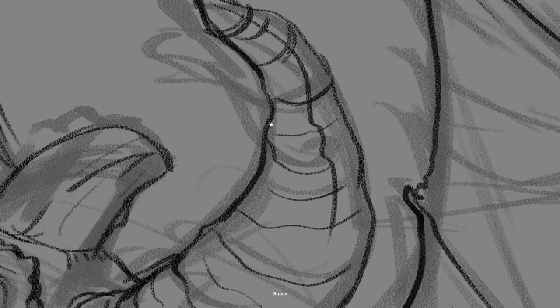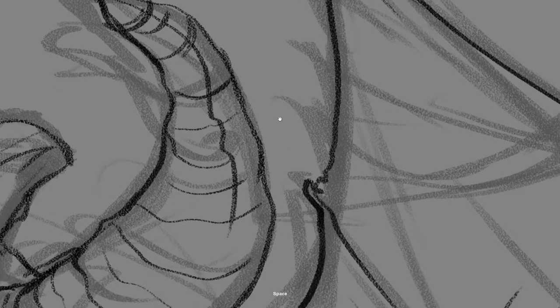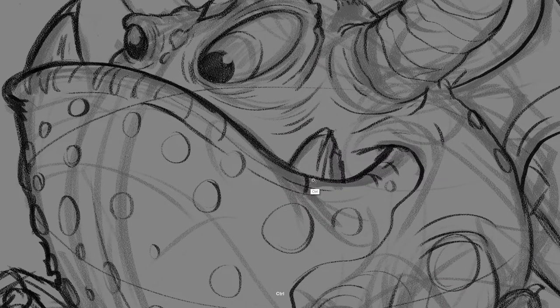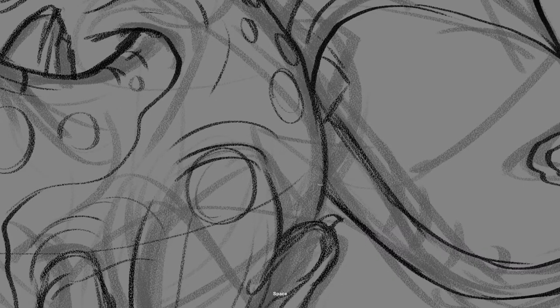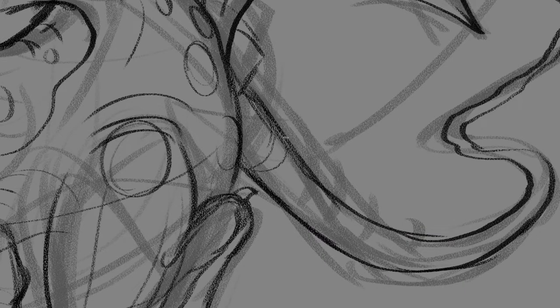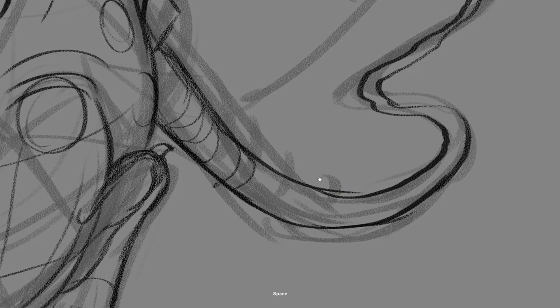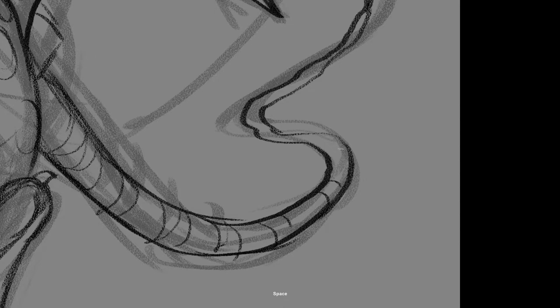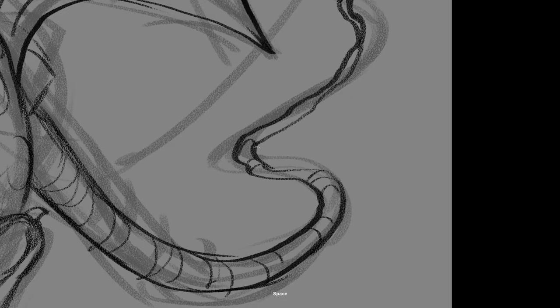Because the inking process is a little bit longer and arduous than what I care to share. Even though it is important, you know, variation of line weight, placement, simplification, right? I'm not tracing. I'm not overdrawing. I'm pushing and pulling the pose. All of these things that you should remember. You know, items in the foreground will have a darker line than items in the background. There we go. Even putting these lines on this particular part of the drawing really helps accentuate the form without putting any value in at all.